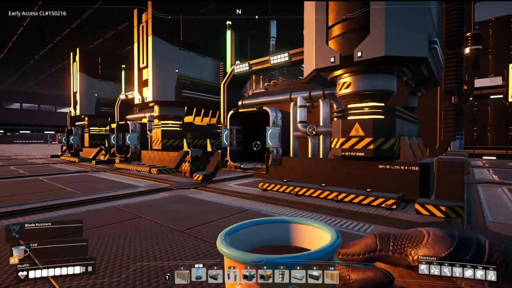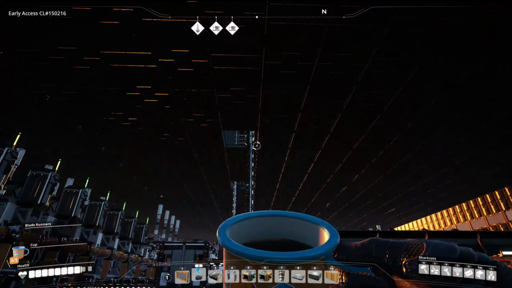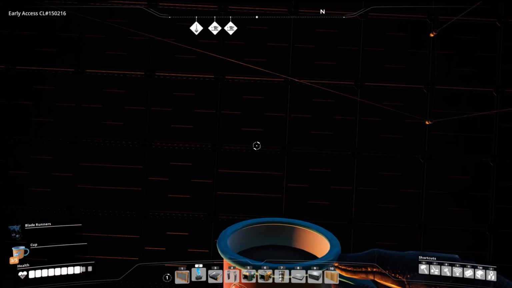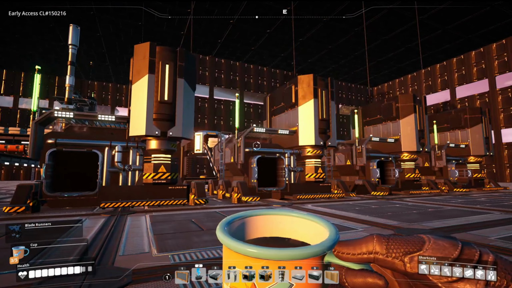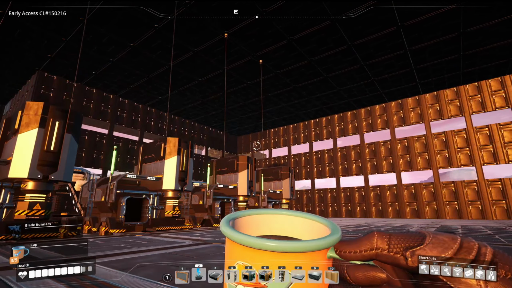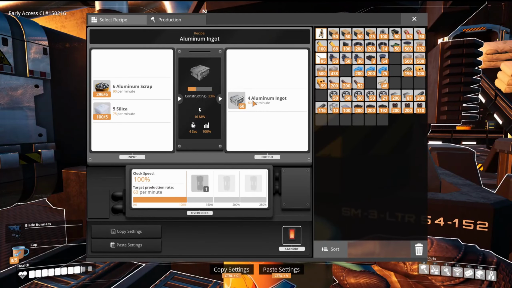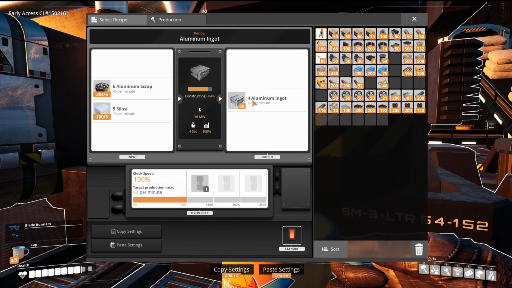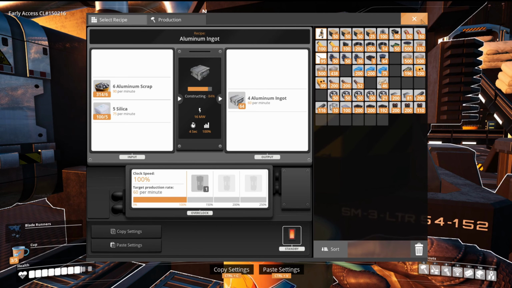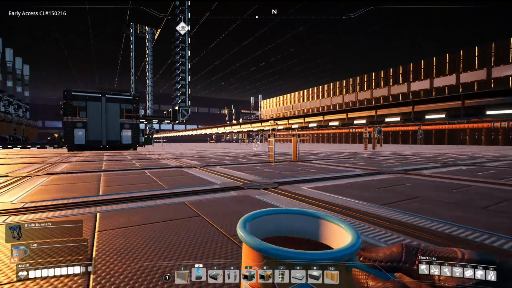Okay, we have four machines making aluminum ingots, and these ingots are going to outfeed and go up probably right around here somewhere. I need to actually do that from upstairs. But, so we now have four machines making 60 aluminum ingots per minute, so we have 240 aluminum ingots per minute being made. That's the end of our aluminum ingot production for now. Like I said, we can expand it later.